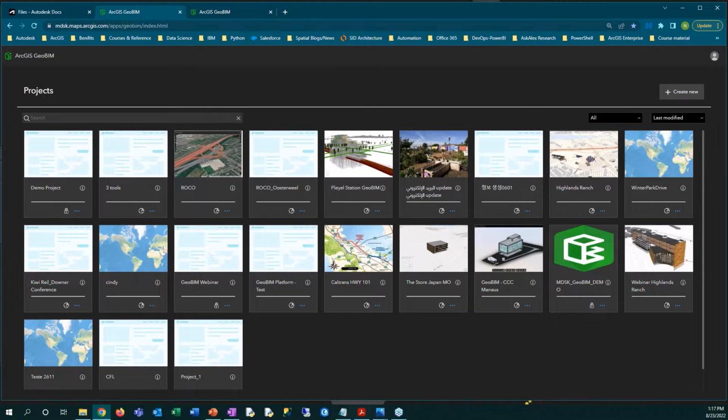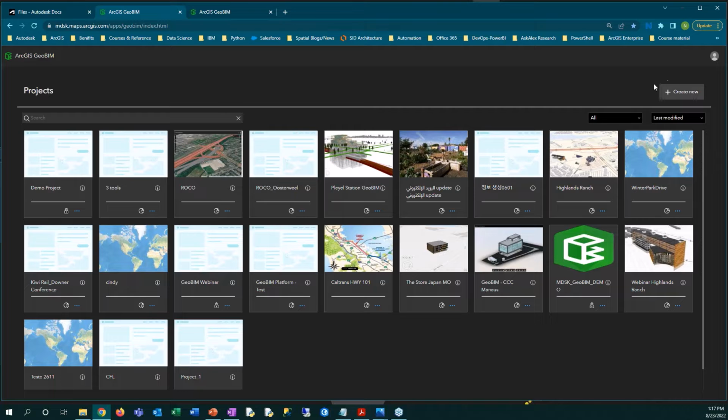So there are several things happening behind the scenes to create the integration between GeoBIM and ACC or BIM 360. When we open GeoBIM, the landing page of the GeoBIM application is here in front of you. We can see GeoBIM projects owned by myself, or we can explore those created and shared publicly.